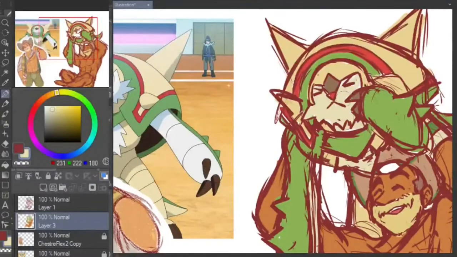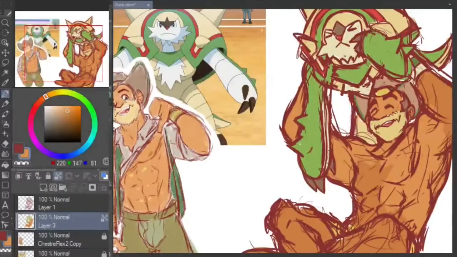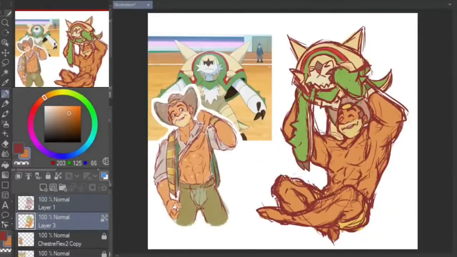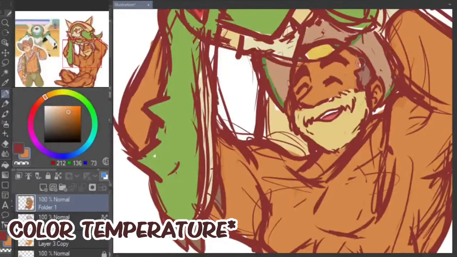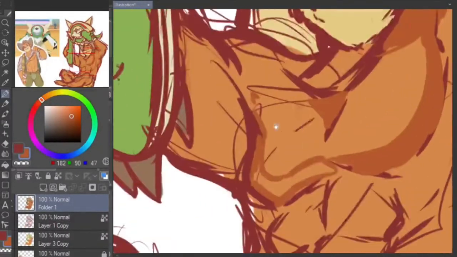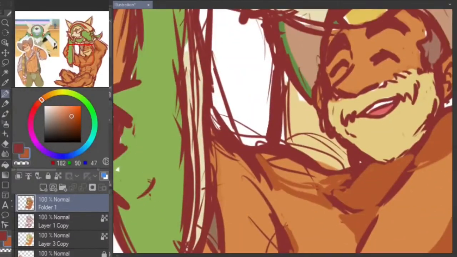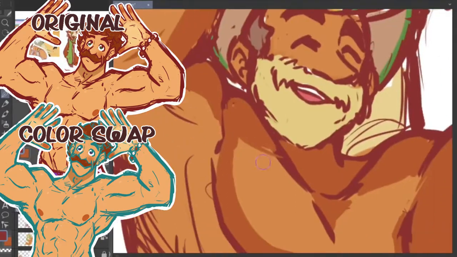I don't know if that's the right word. Make sure that they go with the color of the lines, because if they're not in the same saturation level, same hue, same value, then it's really going to stick out and the lines are not going to look good. I will pop up an example right now of what that looks like. Yeah, you don't want it to look like that.